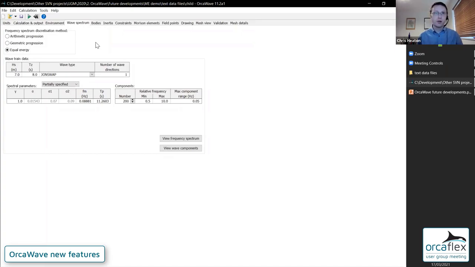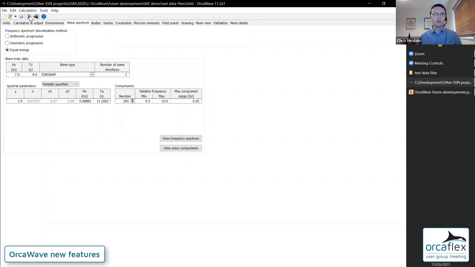So that is the only data that's different in the child model, but this is, as David said, where the intermediate results functionality starts to become very valuable, because you can run the parent once, and that is usually the most time consuming part of the analysis. And now you can change the C state or the position of the Morrison elements or the drag coefficients on your Morrison elements and run the child model much more quickly using the saved results from the parent model.